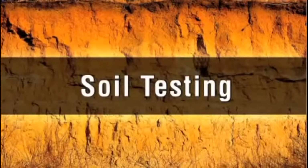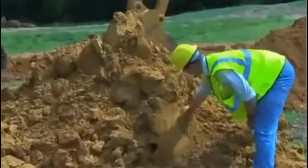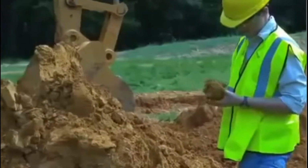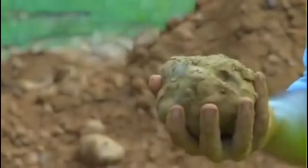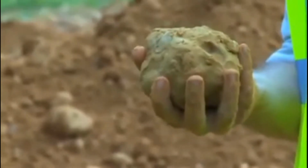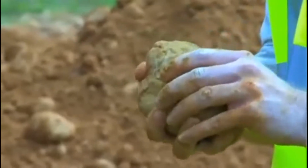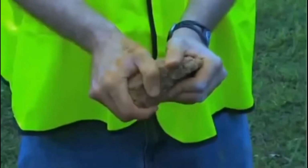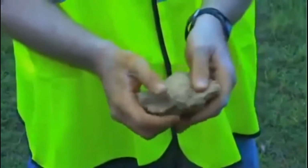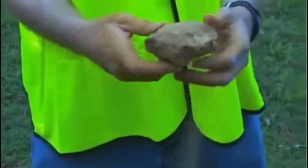When performing a soil test, it's important to choose a good soil sample. Soil samples should be typical of the surrounding soil in the excavation, and additional samples should be taken as the excavation gets deeper. While the excavation wall is one place to take samples, OSHA recommends taking a large clump from the excavated pile, as long as the soil in the pile is fresh and hasn't been compacted. Test results can change as the soil dries out, so for the best results, samples should be taken and tested as soon as practical. Now let's look at the three main types of soil tests.